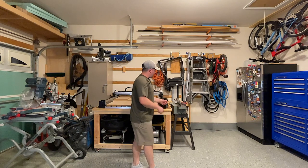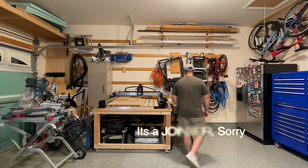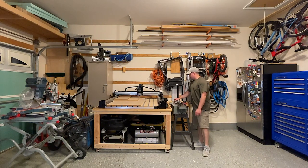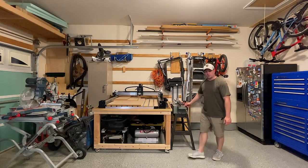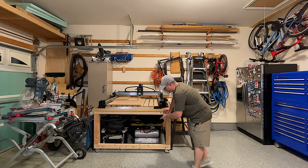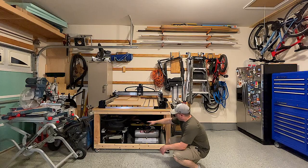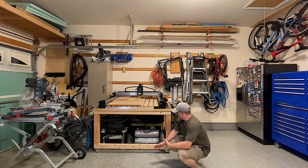And then over here we have my Delta planer. This is a wood planer I bought from an older gentleman that was getting out of woodworking. It actually, the clamp was broke. I didn't know it till I got home, but the clamp was broke and I had to JB weld it back together. It's holding good now and it works great. I have my thickness planer down there. I have a Vacmaster professional shop vac, another shop vac back behind it that I got in auction that I don't really have a need for, but I got it in case.